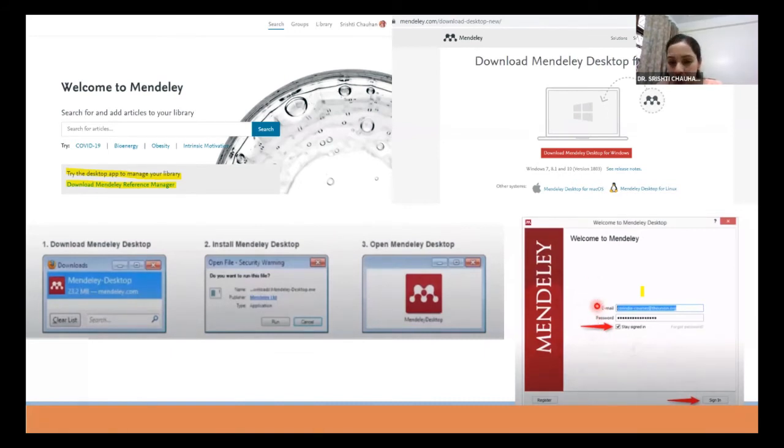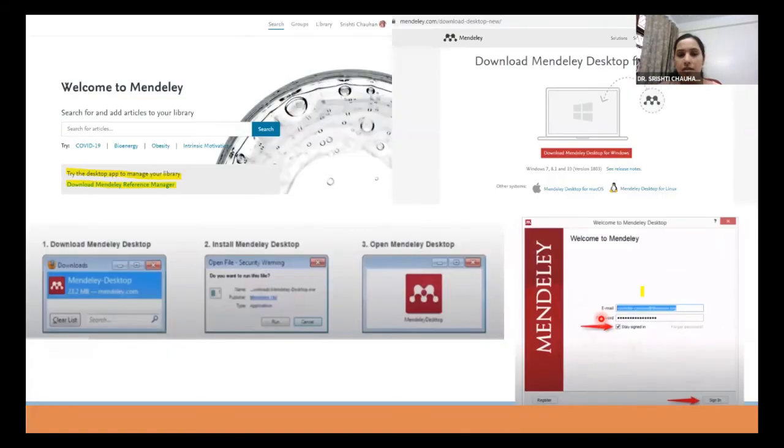ओके, so email ID and password, this has to be the same as what you have used for Mendeley Web. So I highly recommend that it should not be different. Web का और desktop का दोनों का email ID और password same होना चाहिए। And for the sake of convenience, write it down somewhere so that you never forget it. Or otherwise, even if you forget it, there's always a forget password option on the web. आप password reset कर सकते हो. And again, the same thing you can do, just like any other application जिसमें ऐसे होता है, right? Okay.